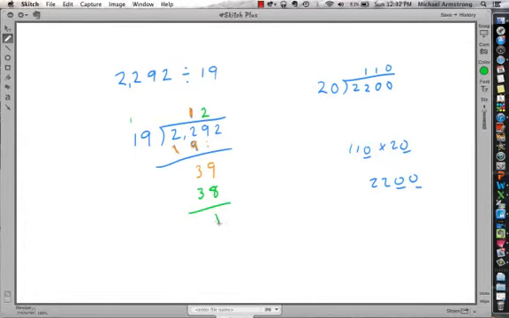Subtract, that leaves 1. And we'll have to bring down our 2. Now here's an interesting thing. Does 19 go into 12? No. And so 0 times 19 is 0, subtract, you get 12, and 12 ends up being just your remainder. If you have something at the end that's too small for your divisor, you end up with a 0 and having a remainder of that 12. The 12 is smaller than 19, so it can be a remainder.